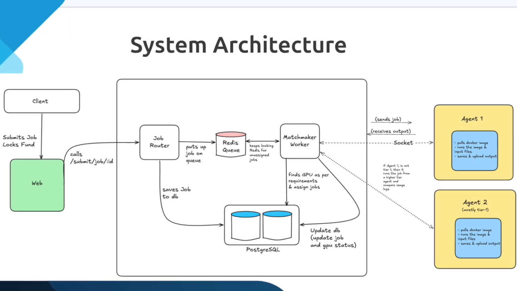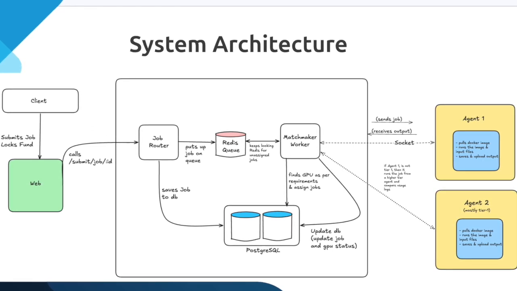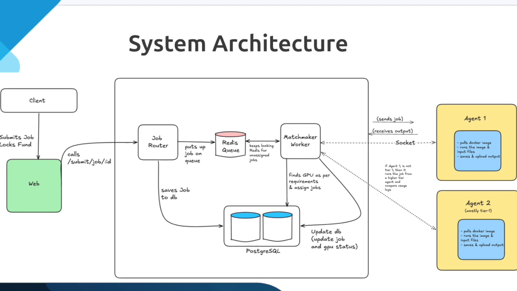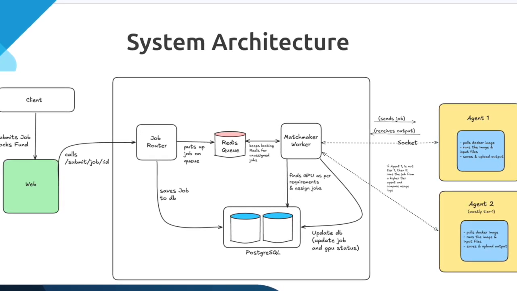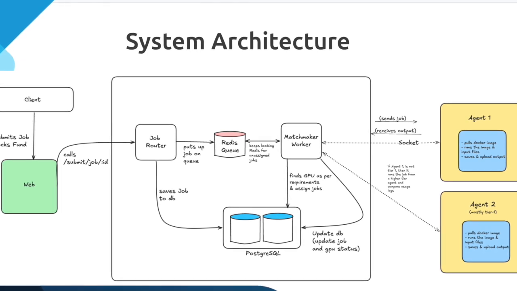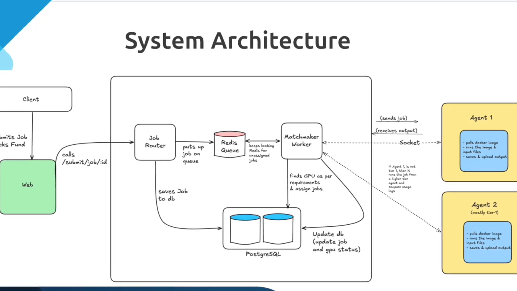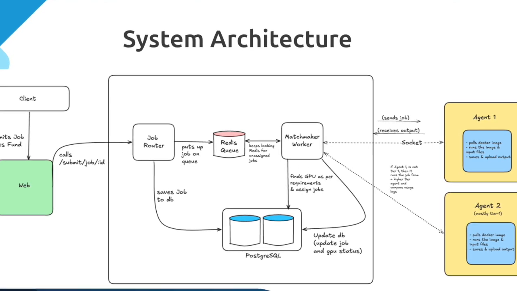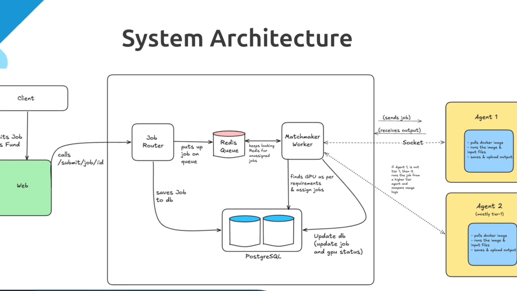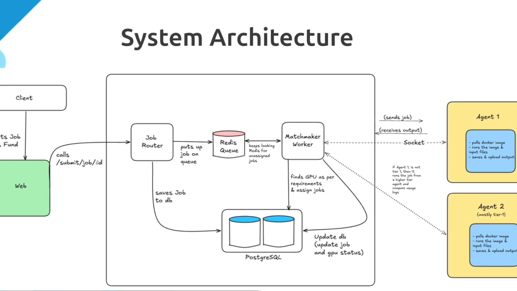Next is what's next for Zan. One of the first priorities is to improve the UX, to make it more convenient for both sides, for the providers to onboard and the clients to submit jobs. And the other thing that we are planning is to make distributed multiple provider rendering faster for larger workloads.